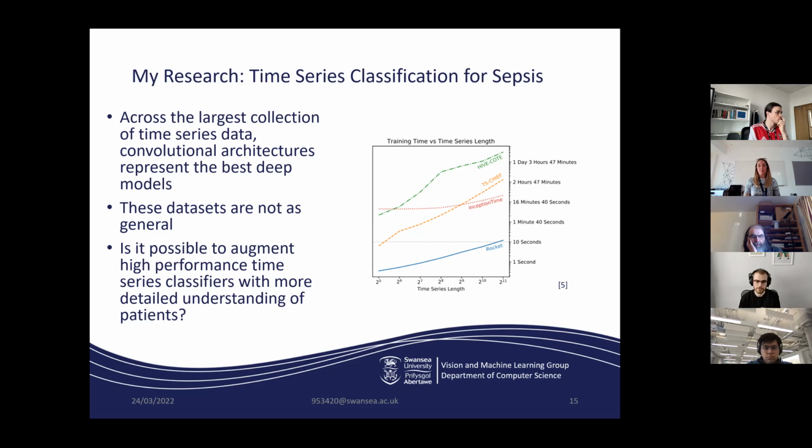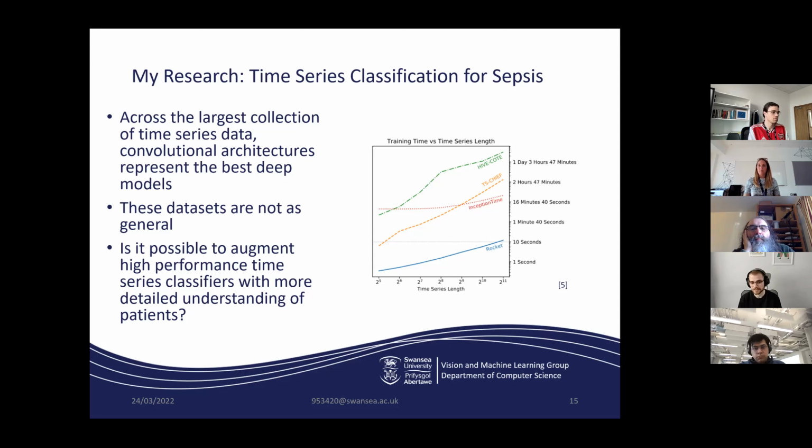And I just put this diagram in because I thought it was interesting to highlight. The red model, InceptionTime, is a deep learning model, so it's a deep neural network. And the yellow and the green lines are ensemble methods using statistical approaches and machine learning approaches. And just the training time between them, there's a huge discrepancy. So these deep models are more efficient. It can be trained on a larger data set in 16 minutes.